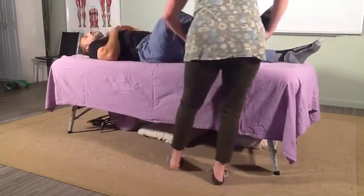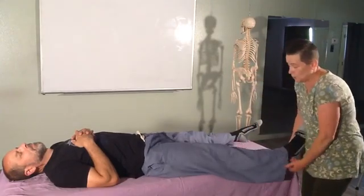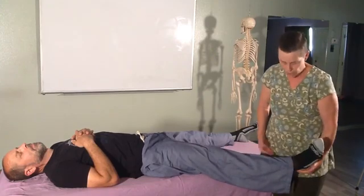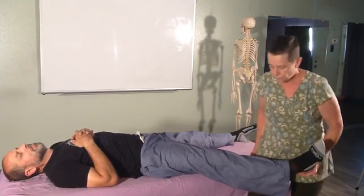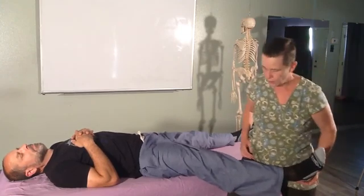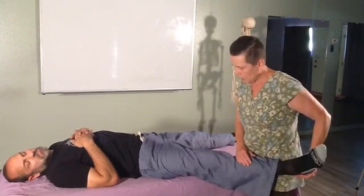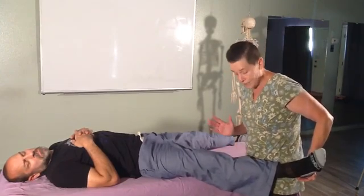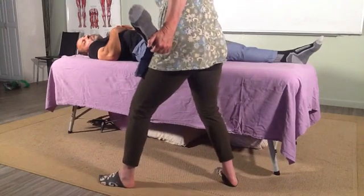Okay. Now we're going to abduct the leg. So this is, you've got to be mindful. I let the foot rotate any way it wants to. I don't force it forward. I don't force it out. I step forward in my bow stance, and there's a little shelf on my hip here. Oh, you know what? I want to switch legs. There we go. And the reason why this stance is so great is because I can just shift my weight forward, and I'm going to come forward a little bit more.